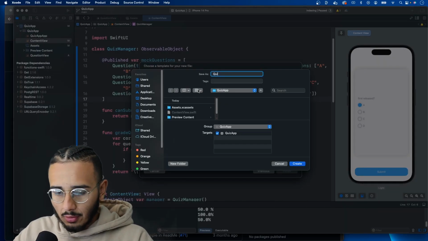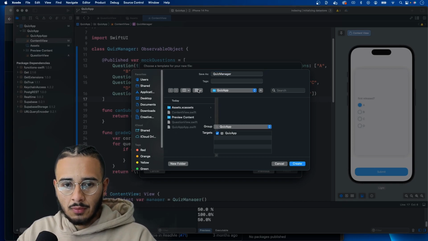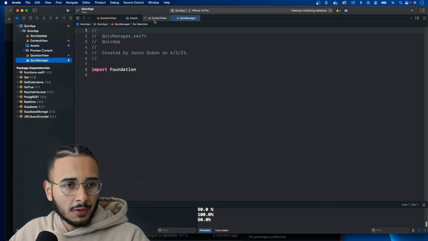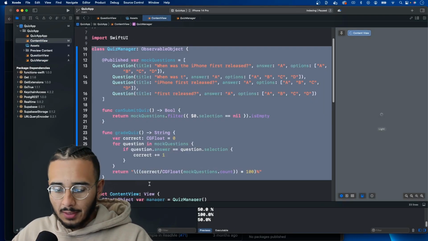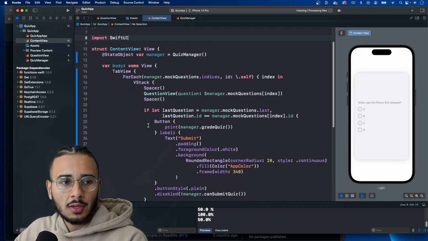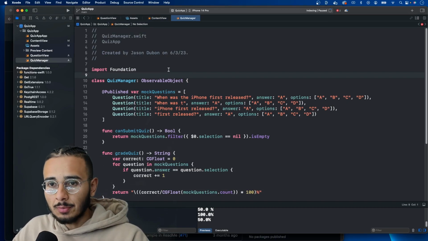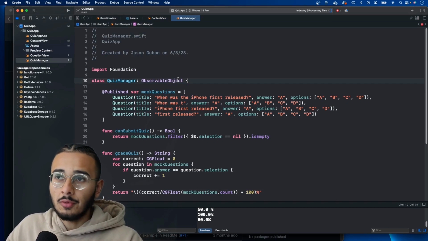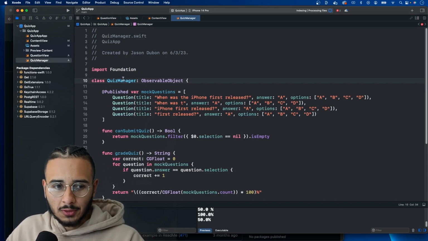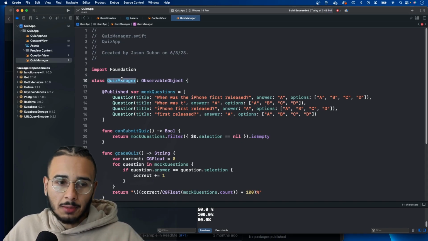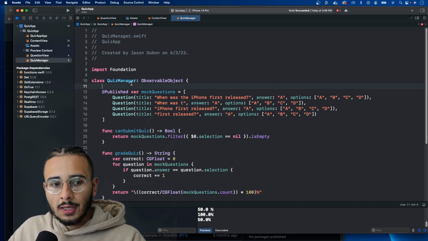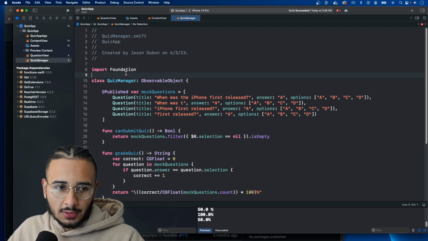I'm going to create a file called our quiz manager. I'm just going to move all this stuff in there. And instead of making a database manager, I'm only going to create a quiz manager in this course just to save us some time. But it might be helpful if you're making a very complex project to separate the quiz manager and the database manager to keep your code clean and decouple it. But for our project, it's not going to matter.